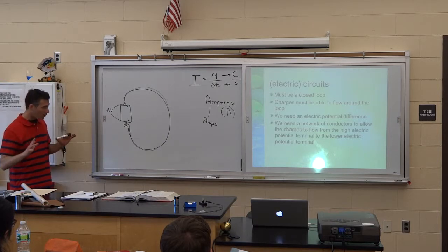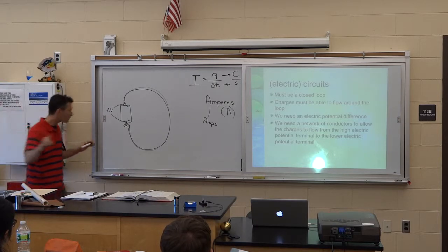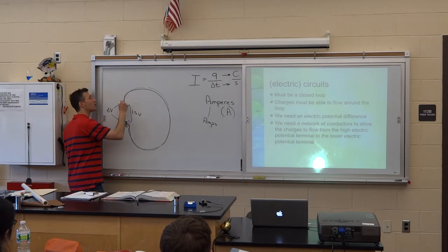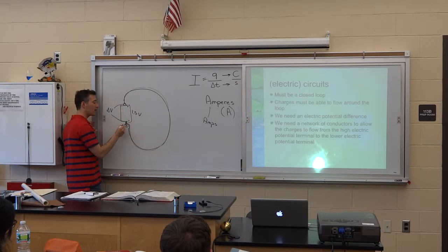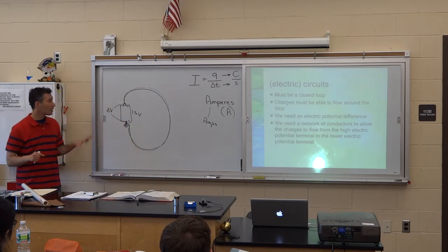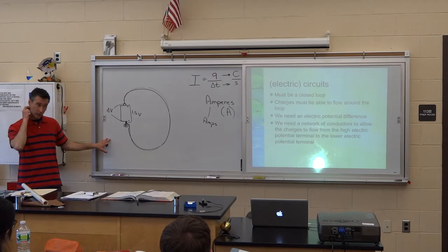Questions right now? You guys had a current because you had batteries, which had a 1.5 volt potential difference. You had conductors connecting one side of the battery to the other, and you had your filament on that closed loop as well. And when charges moved through that filament, they made it give off light. Questions about that first circuit?